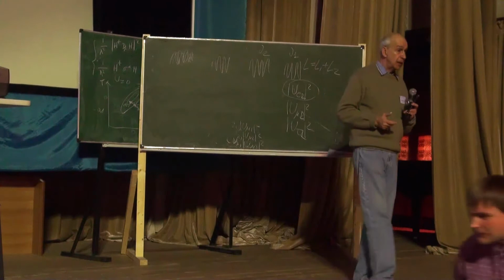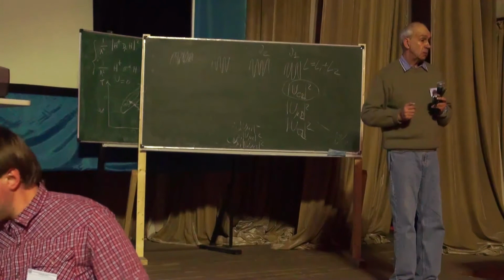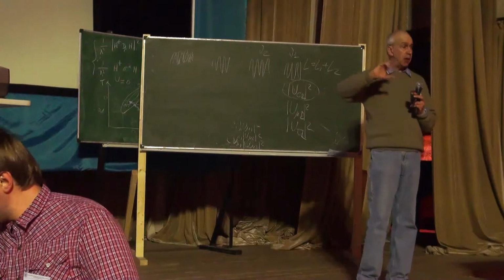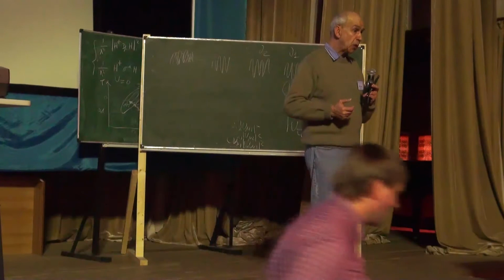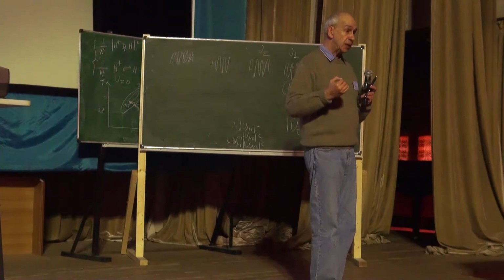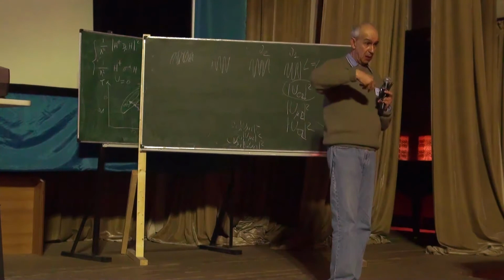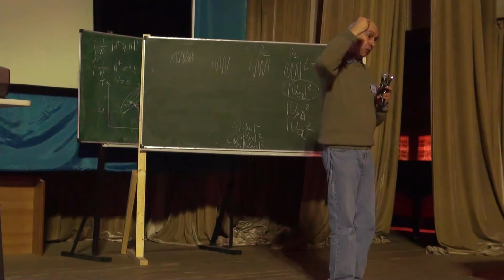We'll discuss later, tomorrow probably, the matter effect on neutrino oscillation, the MSW effect. It turns out that matter can strongly modify the picture of neutrino oscillations. And in particular, it matters whether we detect neutrinos coming from the Sun during the night or during the day. During the night time, neutrinos come to our detector passing through the Earth, because the Sun is on the other side of the Earth. So the matter of the Earth can affect the flux of neutrinos.